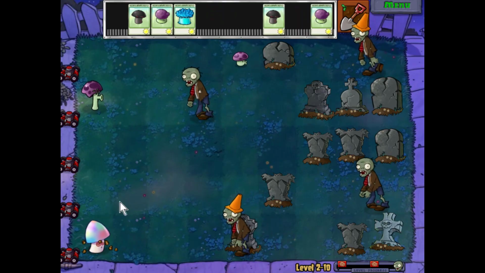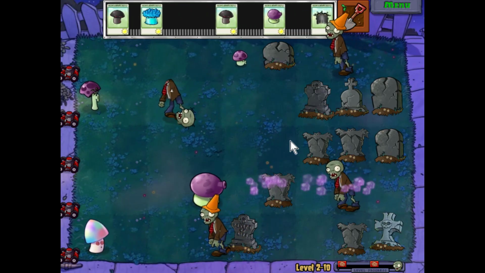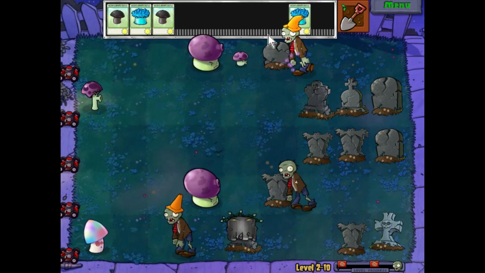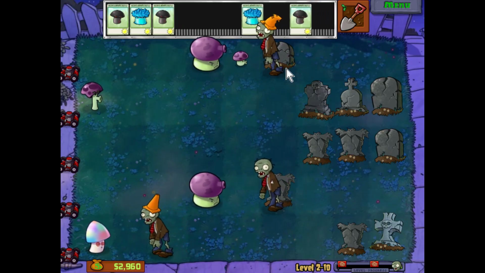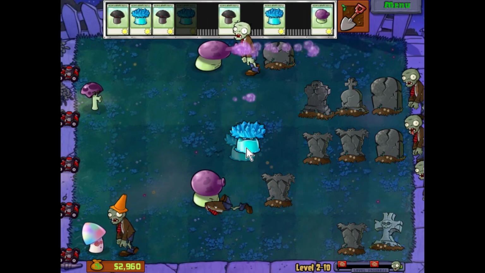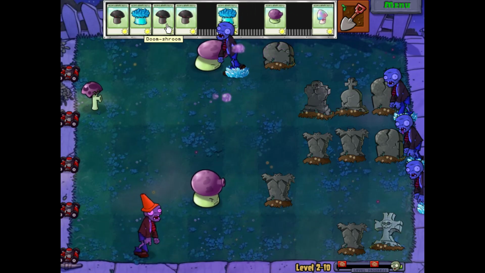So let's just put the Hypno Shroom down. Take care of that one right away. He should kill that one. This guy's pass will take care of that. I want this guy to be stunned as late as possible, basically. I think we're gonna have to freeze everyone real fast.